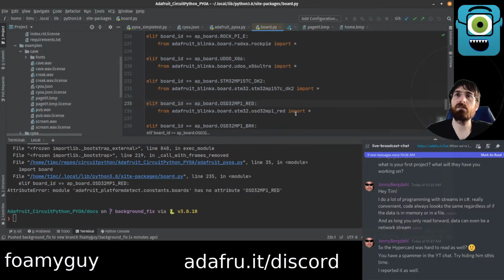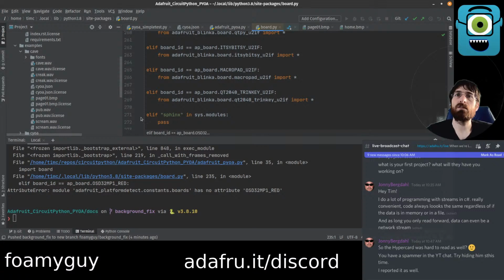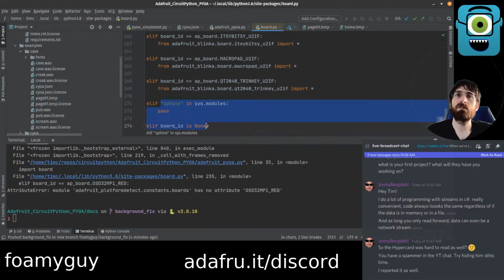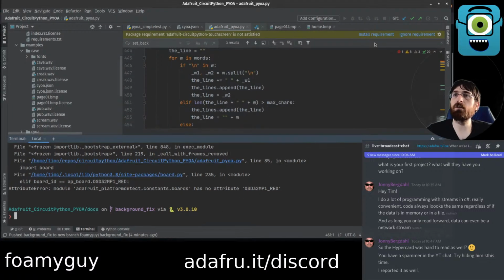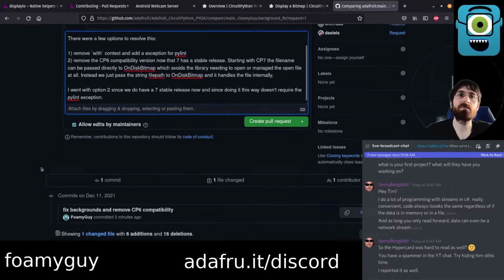I don't think I did any of this. If Sphinx. Maybe this is making it pass? I'm not sure why it's failing for me here, but I don't think it's going to fail in actions.